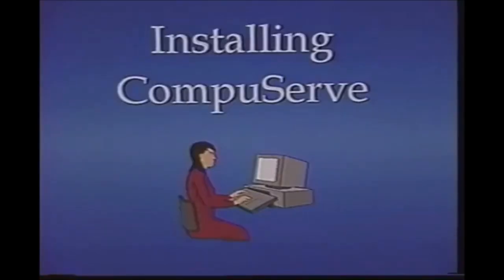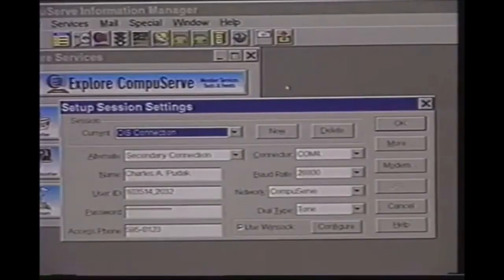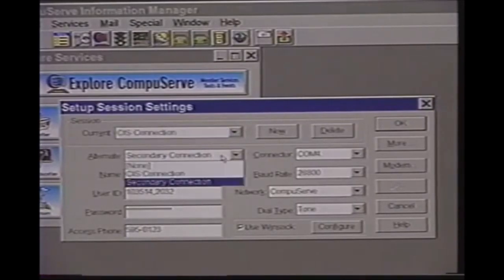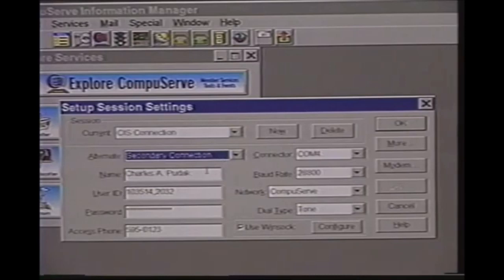Installing CompuServe. Make certain that you use the login information CompuServe has provided you with on the disk package. Like the other services, simply follow the installation instructions on the disk label and then on the on-screen prompts to register your new account. You will be assigned an account name, which will also be your email address.